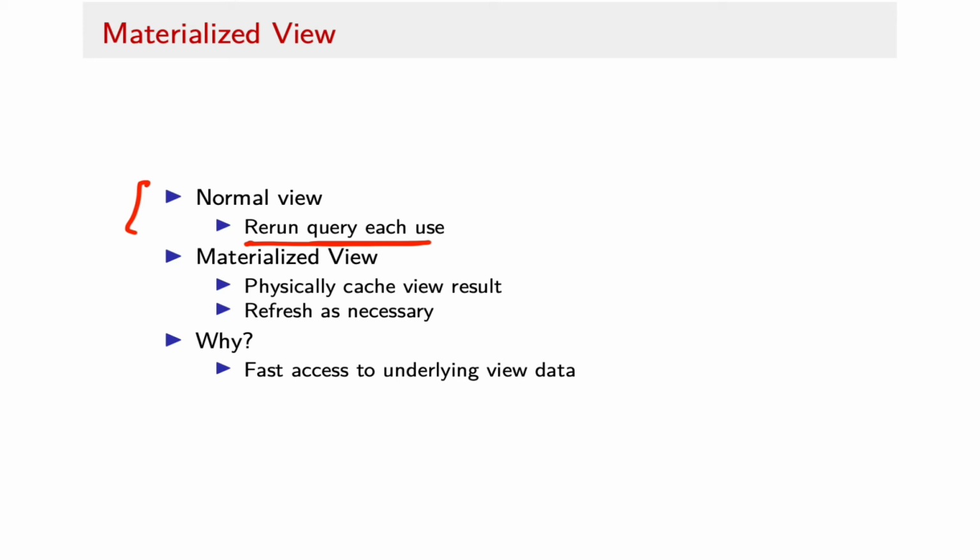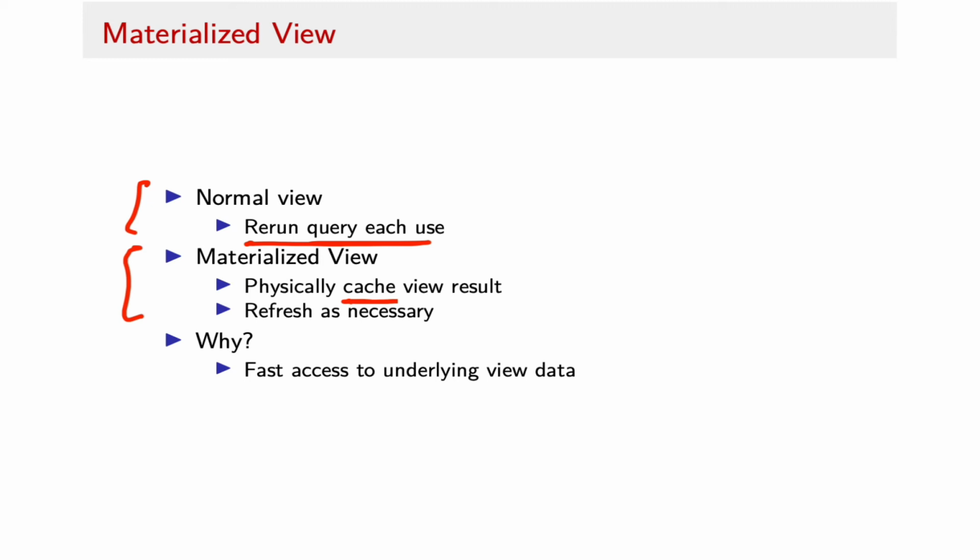So we're going fresh to the database every time we do that select against the view, and retrieving all of the information from the tables underlying the view, which is really the authoritative source for the data. In contrast, a materialized view is actually going to cache the results of an earlier access to the data through that view. And when you access the data again in the future, you're going to get those cached results. It's not necessarily going to go to the underlying tables to fetch the latest and greatest data from that authoritative source. Now, why would we want to do this?